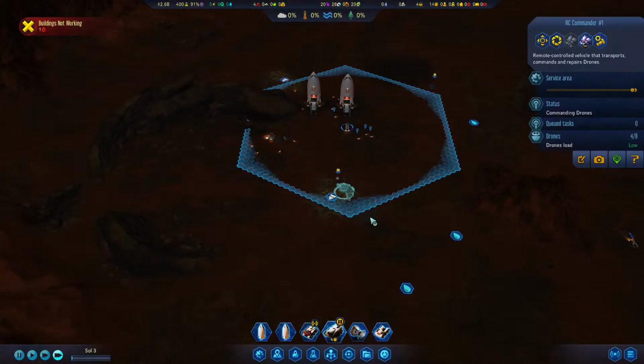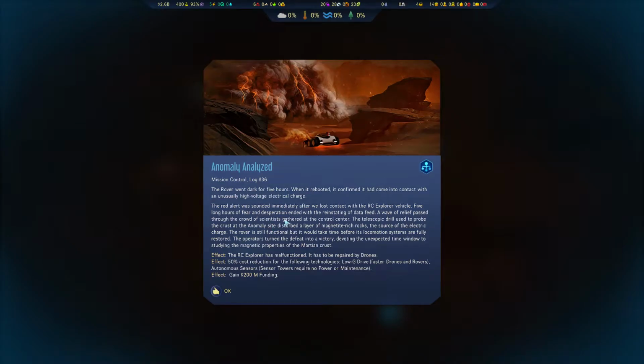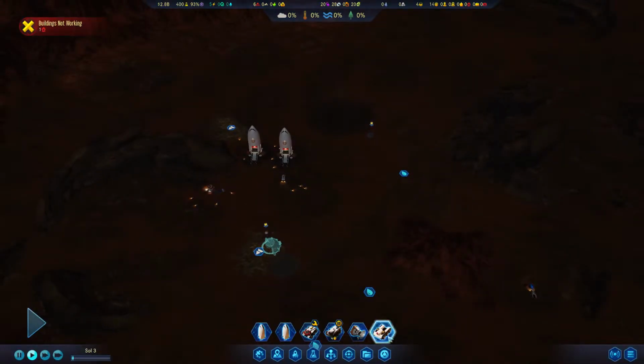In the meantime, I guess, what can I do? Anomaly analyzed. The rover went dark for 5 hours. When it rebooted, it confirmed it had come into contact with an unusually high voltage electrical charge. Okay, so, what on earth? Alright, so we've gotten, we got money. What is it? Alright. So, we need to repair it. We've gotten 50% cost reduction for all of this. And we've got money, so that's a thing.